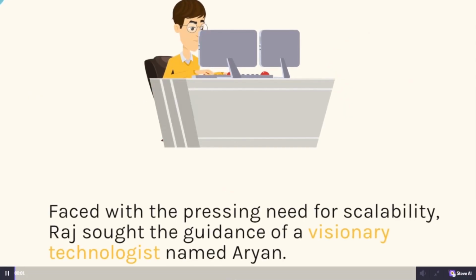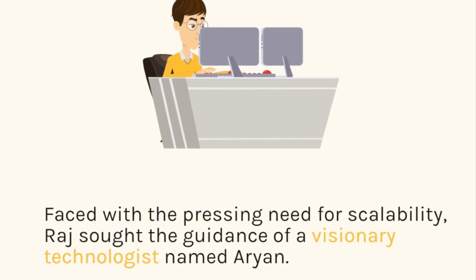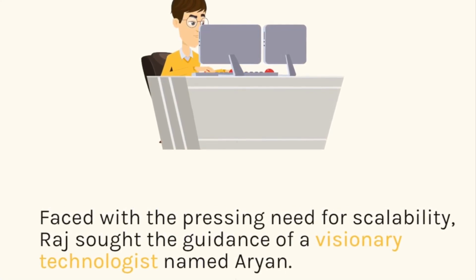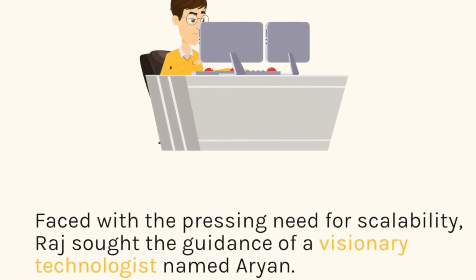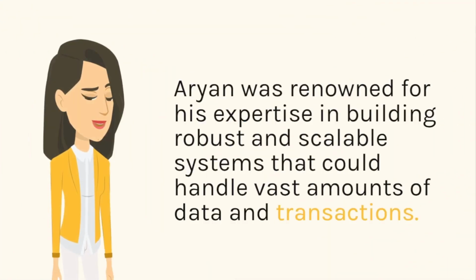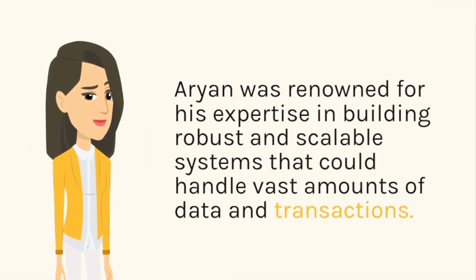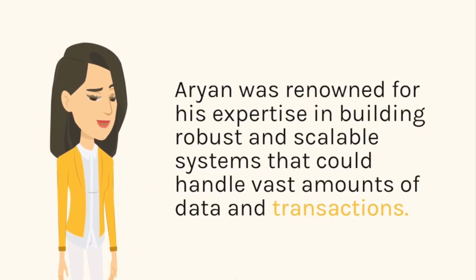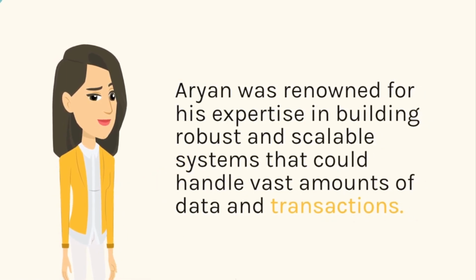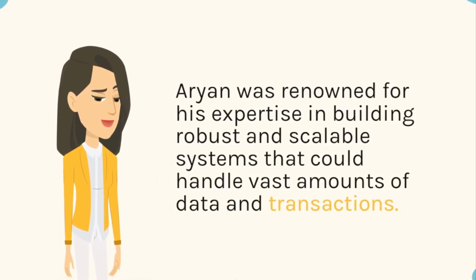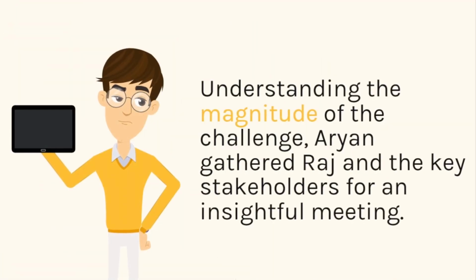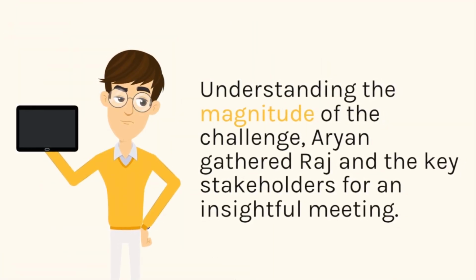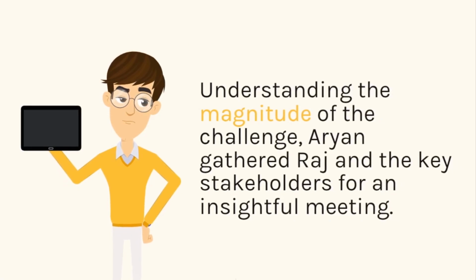Faced with the pressing need for scalability, Raj sought the guidance of a visionary technologist named Aryan. Aryan was renowned for his expertise in building robust and scalable systems that could handle vast amounts of data and transactions. Understanding the magnitude of the challenge, Aryan gathered Raj and the key stakeholders for an insightful meeting.